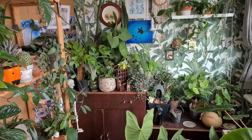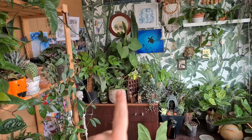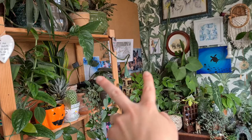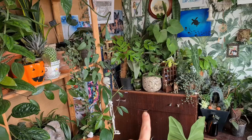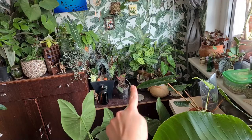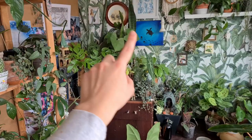Okay, so I just talked with my fiance and we think we'll take this ugly looking cabinet out of here and against that wall we'll put that shelf. So there will be twin shelves next to each other, and I think this should look so cool in my background of the videos. And this long time ago should have been gone, but we're just saving money and cannot just change it. So I think we will throw away that one, take this one over here, and this space will be free for the plants. So let's start with taking all of these plants out from both shelvings.